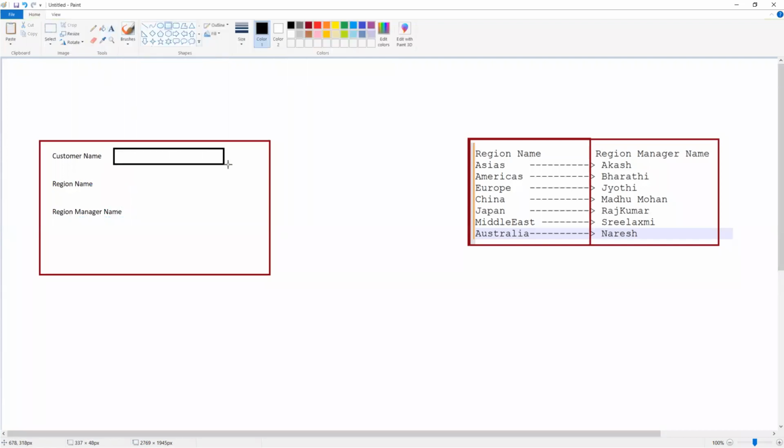Now the user is entering all these details. Whenever the user enters the customer name, they will pick up the value from the pick list field, which is the region name.